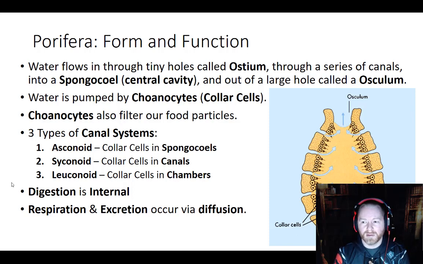But there's no blood circulatory system, there's no respiratory system or anything like that. There's not even an excretory system. So respiration and excretion occurs simply through diffusion. And this is a common theme that we see with a lot of very uncomplicated animals. The less complication they have, generally the fewer systems that they have. So things like cellular waste still need to be removed, and oxygen and nutrients need to get into the cell. So they simply rely on the process of diffusion.